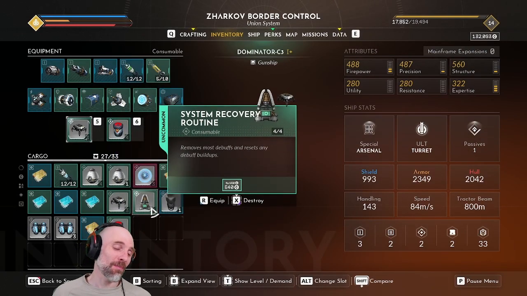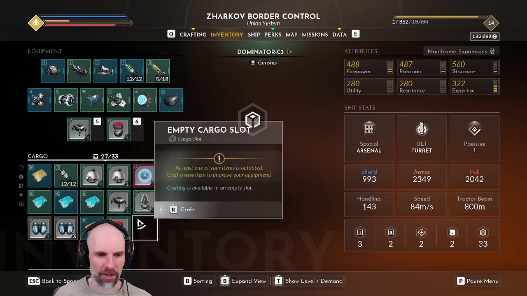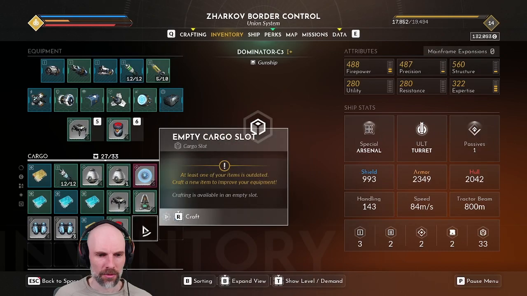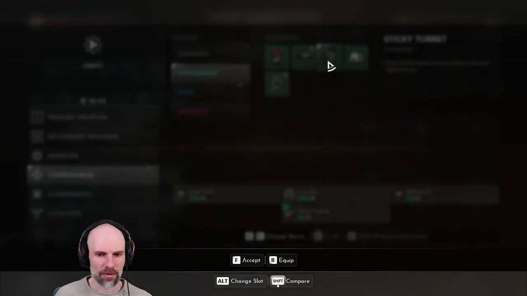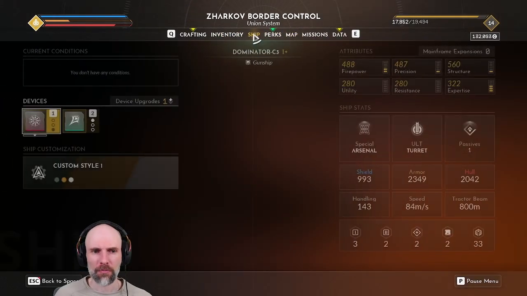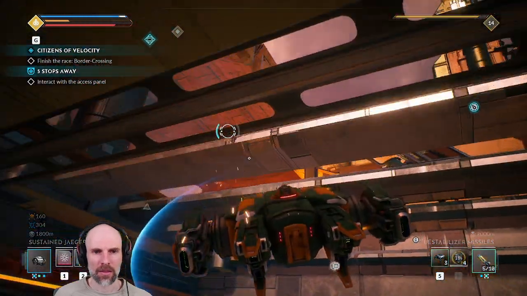We could use the teleporter. The mines actually might be really good there in that close environment. Yeah, we could use a teleporter. It's probably a good idea. Whoa, where'd my turrets go? They have good shields. They have good shields, that's for sure.